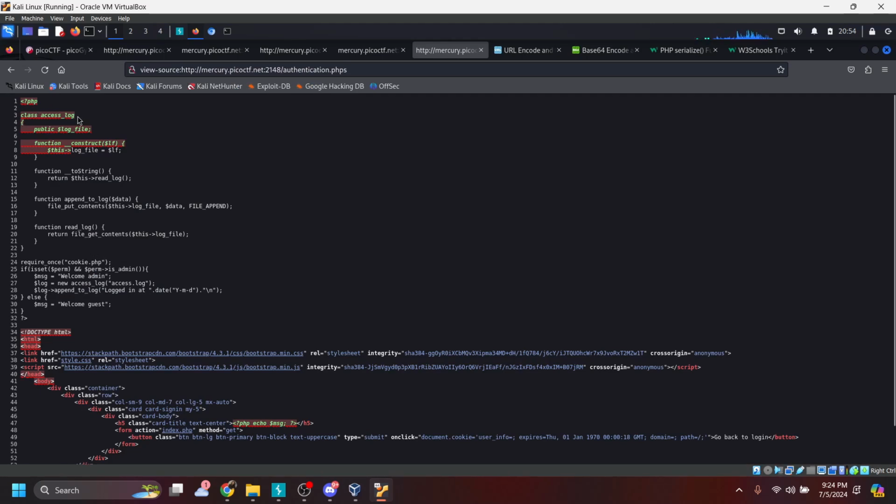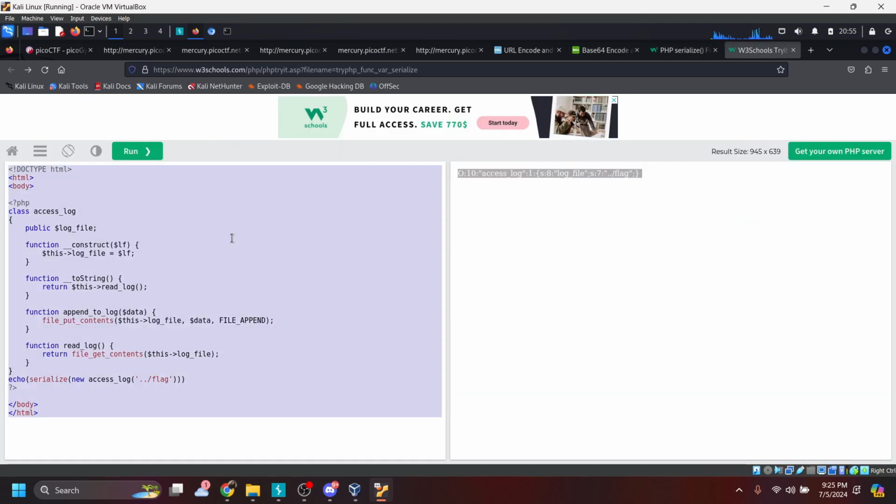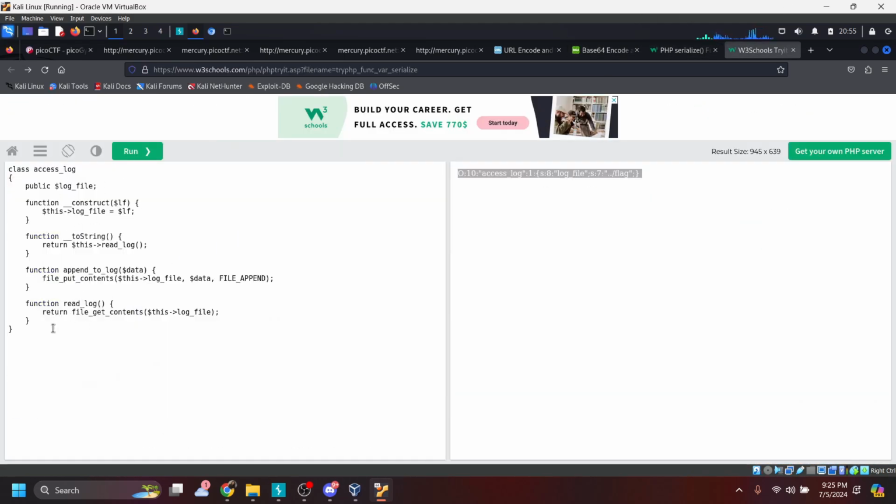Here we will be using the access log class and try to read the flag through this. So I'm going to copy this whole class to here. I've already done some of the things there, so I'm just restarting.